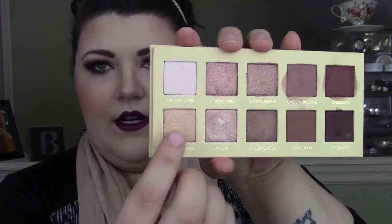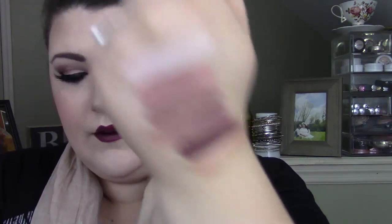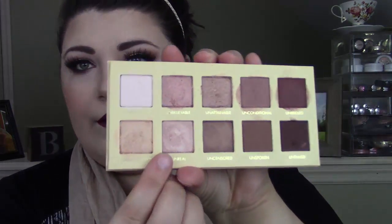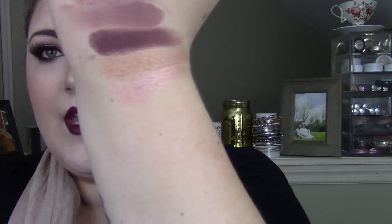This palette is so perfect for fall. These are such gorgeous shades that are going to mix really, really beautifully with a lot of different outfits and lip shades that are dark and vampy and fall-y. This next shade is Undiscovered — it's like a really pretty gold shimmer shade, like a champagne color. And this next one that we're going to swatch is shade Unreal, which is what I have all over my lid right now. It's not really picking up on camera, but it's just a really beautiful pink shimmer with silver gold flecks in it — really, really beautiful.